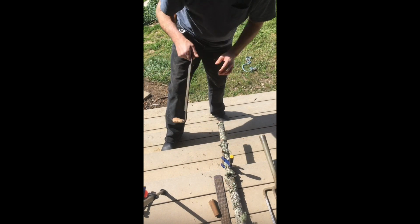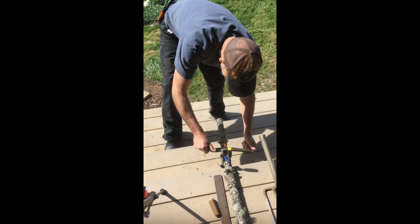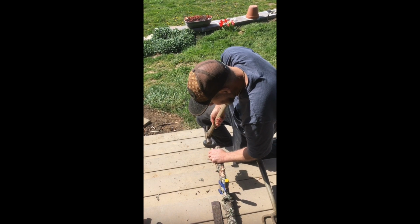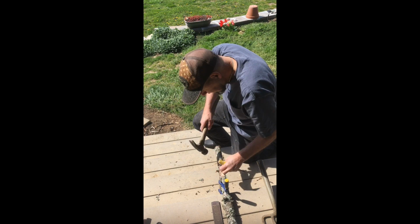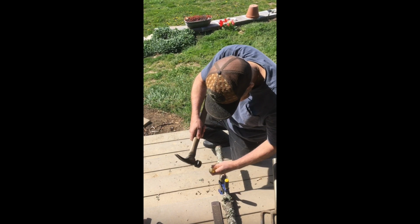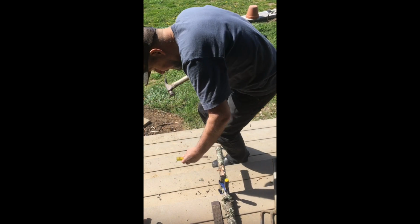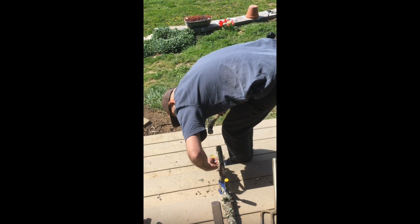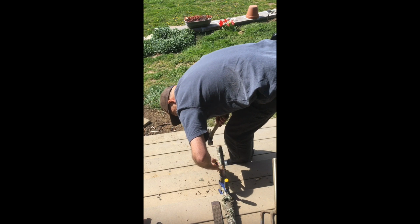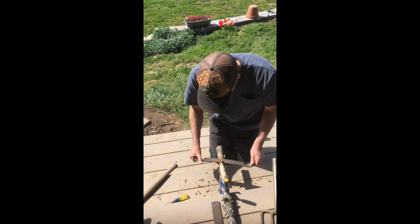I clamped it to the porch. I got out my draw knife and I started slicing some skin off it. A couple spots where the branches were sticking out, I needed to get a chisel out and with my hammer knock off the little nubs. Those little nubs make it hard for the draw knife to pull toward you and get the bark off the tree, which normally comes off easily in strips, like you can see right now.